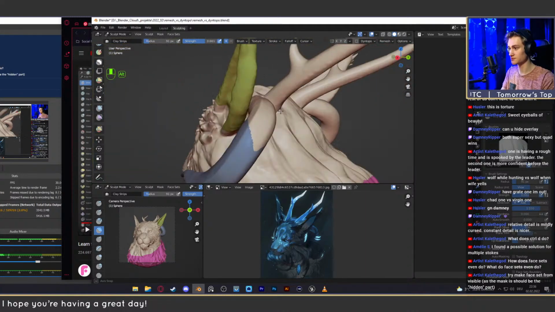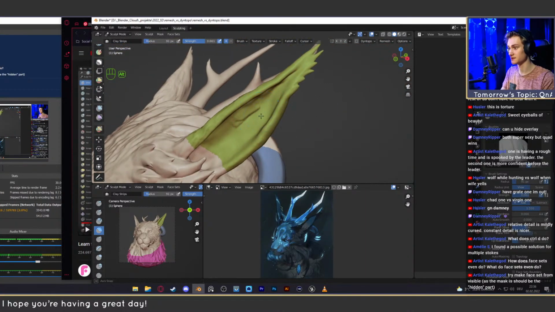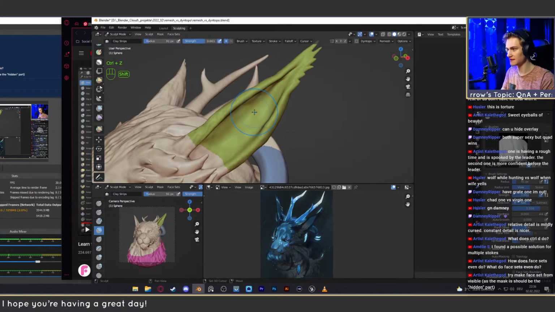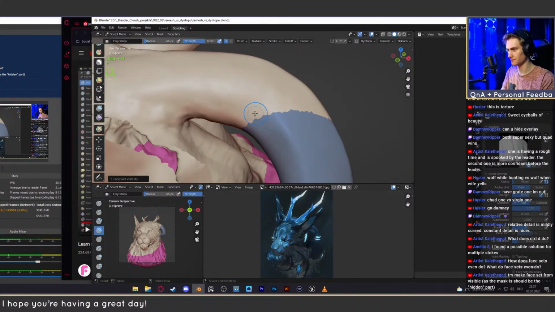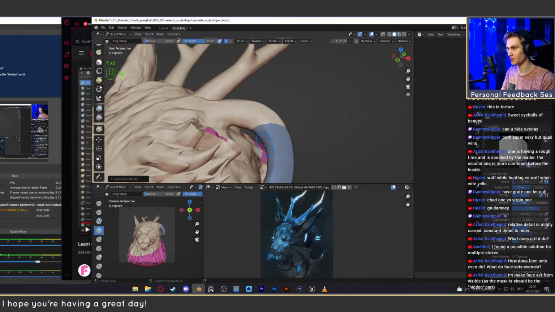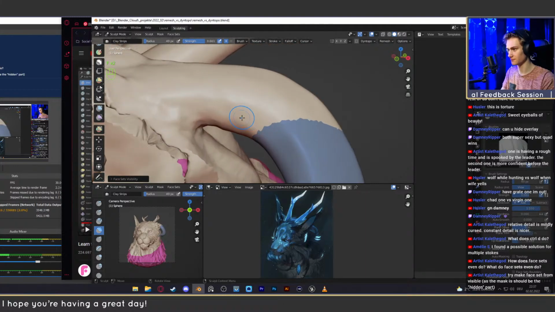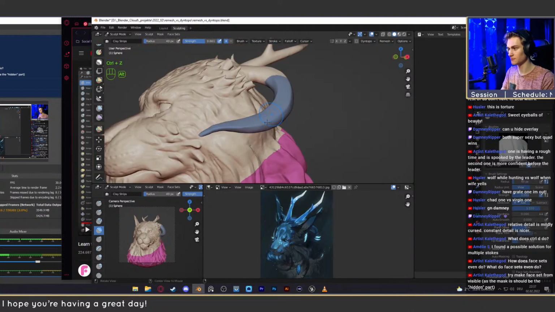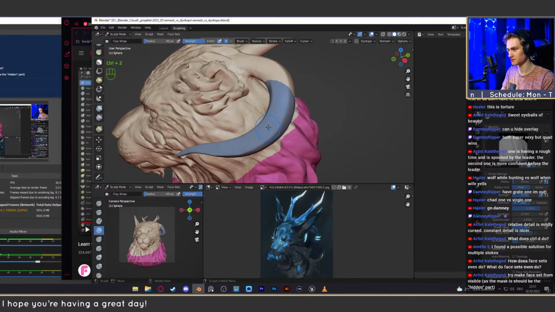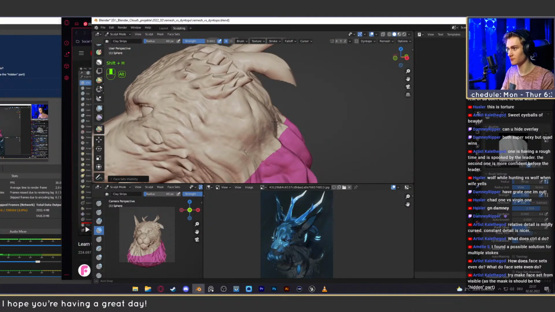Or what I can also do is, because I've color coded this ear, I can now press Shift H to hide the ear, and then I can work on everything that was marked green off the ear, and then I can work behind the ear. If I don't want to see the horn because I want to work on the cheek, for example, I can press Shift H on this one, and then the horn is gone too.